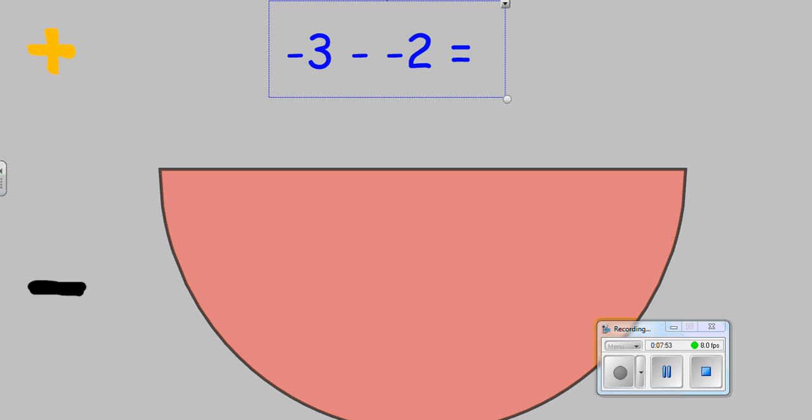This is the other method you can use. Sometimes I find it to be confusing, but other students or people may actually prefer or like this method. If we had negative 3, we would represent that with 3 negatives. And then we know our minus sign - well, when we were younger, like first grade or even second grade, you might have called it take away. So that means we're going to take away 2 negatives. Well, here we go: take away 1, take away 2. My answer is negative 1. That's what I have left, negative 1.